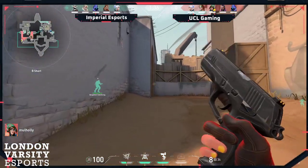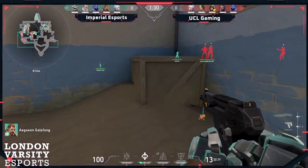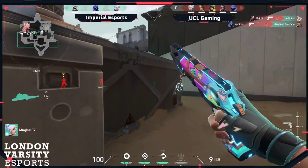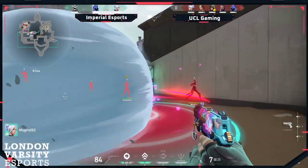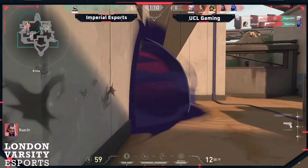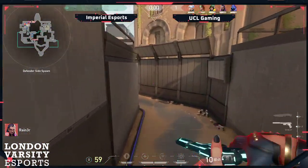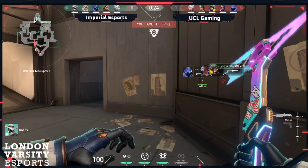Standard setup, 2B, 3A for Imperial, but UCL aggressing over towards B. Wasi with a flash here, but he's going to be pushed out of Hookah by Breach. They're walking in through Hookah though. Flash by the Breach. Wasi pushing the Hound onto B site. But he's being flanked. Imperial very fast on the rotate there, catching Wasi a little bit off guard, but he's able to flash and take down Neutrino, and all of a sudden it's a 5v1 and a 5v0. We said the UCL will be hard to beat, but they didn't need to prove it that quickly. Yeah, wow, that was a dominant pistol round coming out of UCL.